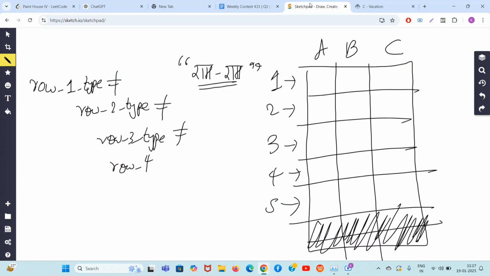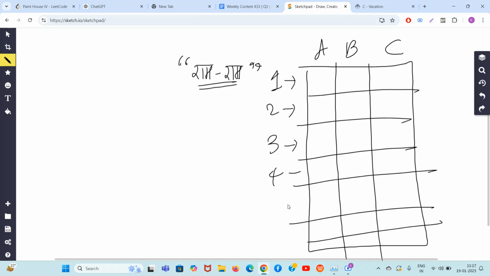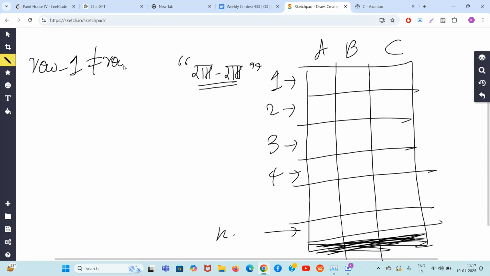But now the problem comes with this: let's say this is our last row n. Now they are saying that one more condition: row 1 should not match the last row. This row should not match this row, just like a palindrome. In a palindrome these things are equal actually.